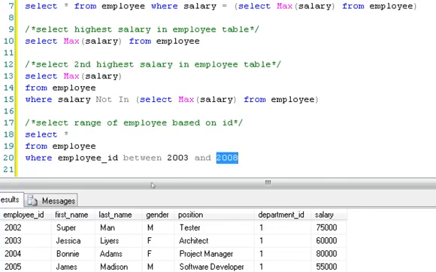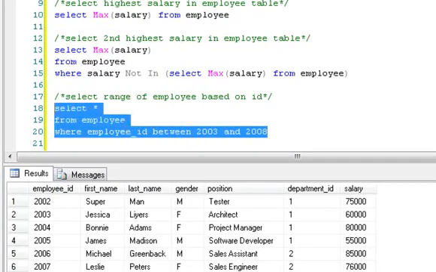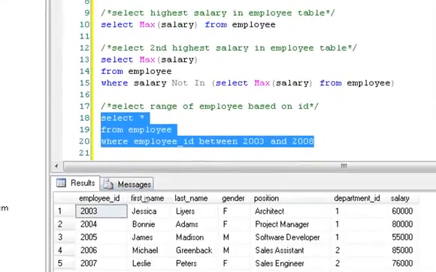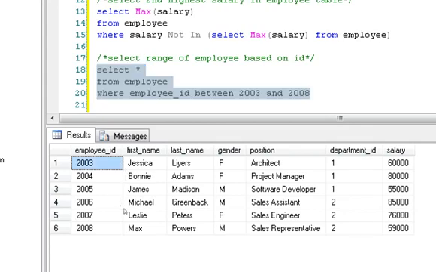So I'm going to get a range of records. I'm going to run this, go up here, execute, see what we get. Exactly what we wanted. We're selecting all the records from the employee table where the employee ID is between 2003 and 2008.